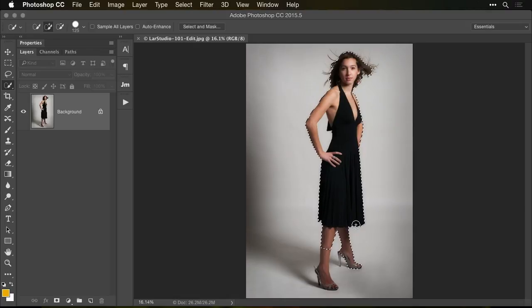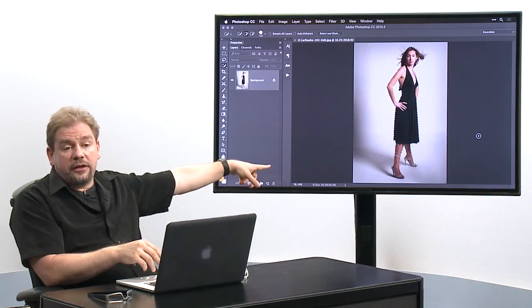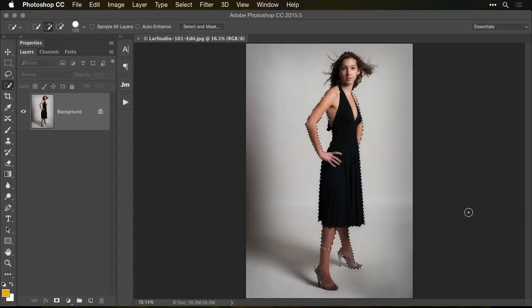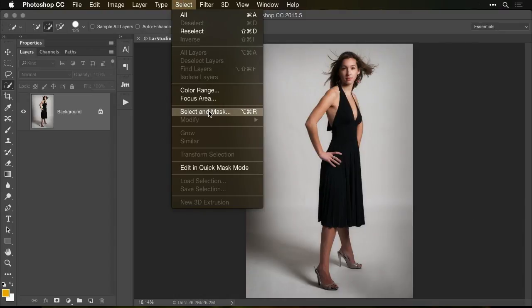Imagine I had a smaller brush and I actually painted into her feet. And I'd get rid of this little part in the middle by holding Option and clicking. I would have started with a selection that's similar to this, except it would have included her feet. I'm just not going to spend the time to do that before I go into the choice called Refine Edge. But with the new version, you don't need to make the selection first.